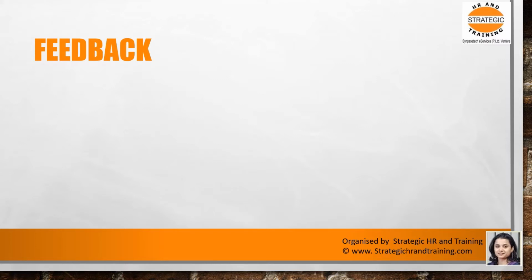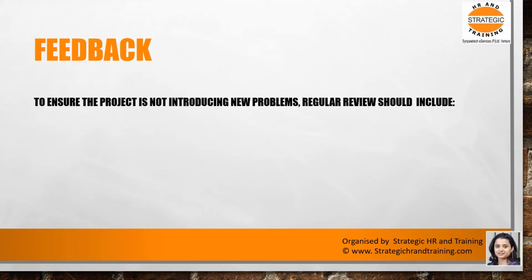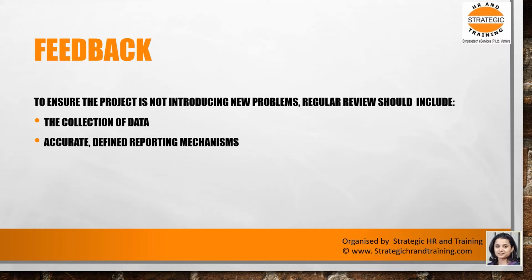And when we talk about feedback, what we are looking at is collection of data, accurate defined reporting mechanisms. So in the implementation plan, a clearly defined reporting mechanism or the review mechanism, not just the time but also the person responsible for it, is extremely important. Regular updates from the team leader. So there has to be clarity of role, there has to be clarity of purpose, and all the big goals have to be further subdivided into simple tasks, and people have to be given simple tasks with the start date and the responsibilities and the resources clearly defined.